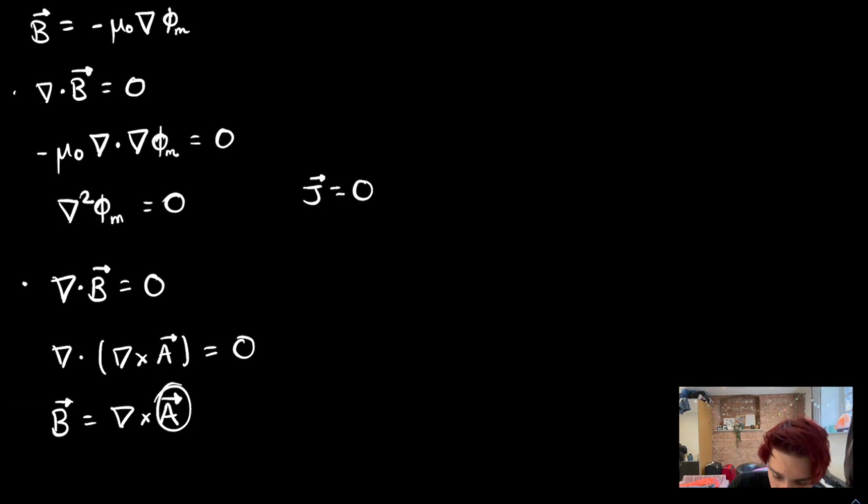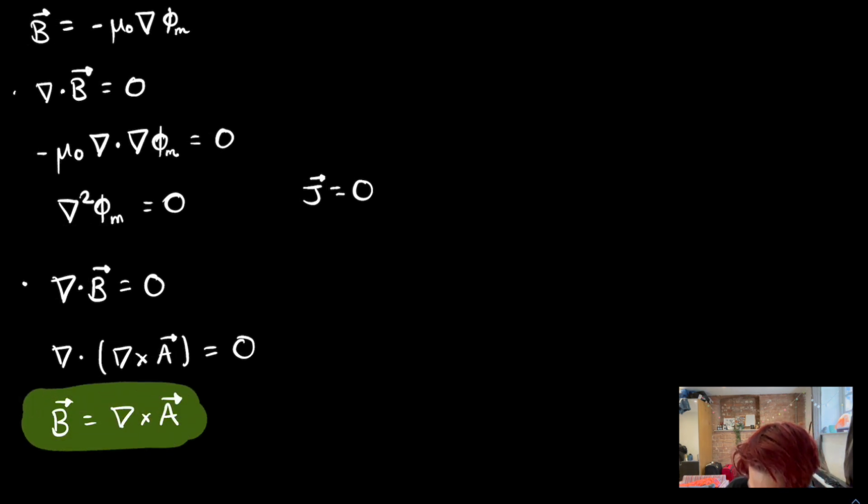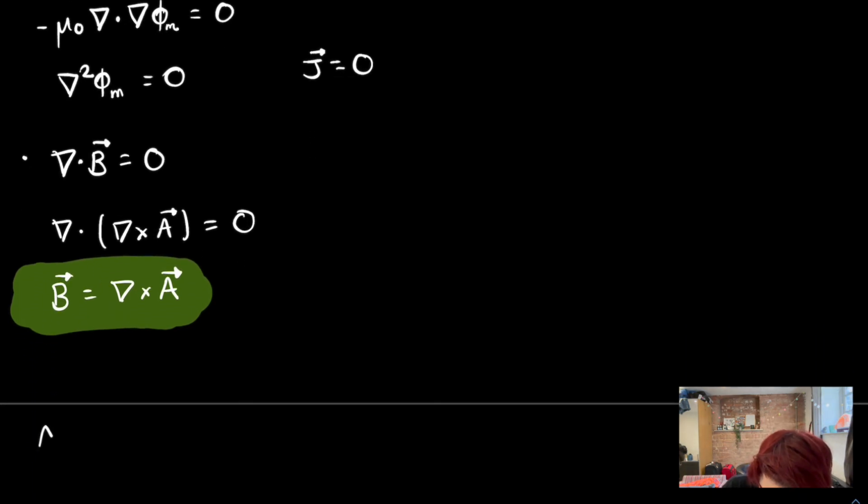This A term is known as the magnetic vector potential. And this is generally what we use in electromagnetism when trying to characterize magnetic potentials. We use this A term, and it is a vector potential. If you know what the magnetic field is, you can derive what the potential is by essentially integrating it and setting boundary conditions. Now, here is the key thing. This A term is not uniquely defined, and this is a really, really important point.